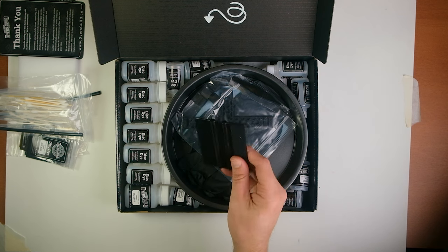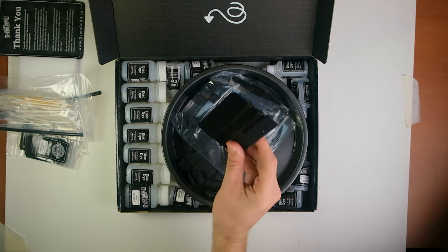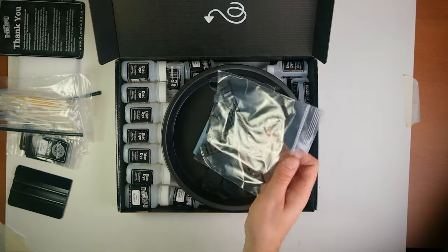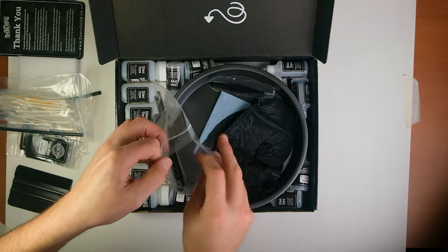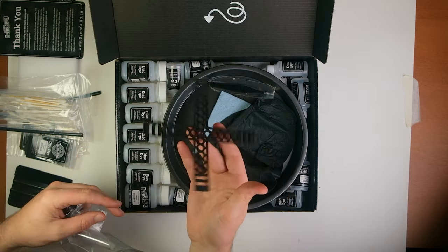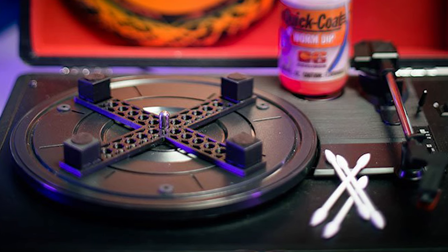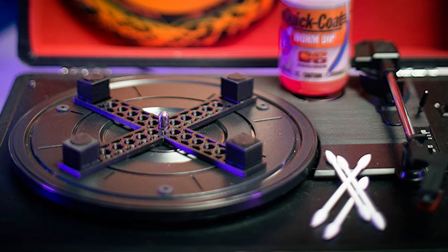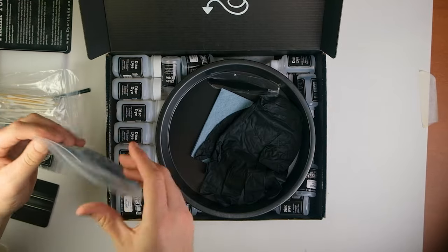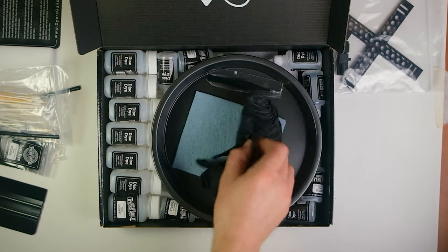More Q-tips and we got a squeegee. This is something I did not have — I'd always just used a credit card, which is probably not the best thing to do. But this is a lot more rigid and got the air bubbles out really easily when I laid down a stencil on it. Dave's Spin Dye Jig Rig, which he 3D prints, which is pretty rad. You can put that onto a record player to raise your disc up above the pin in the center of the record player so that you can spin dye your discs a lot easier. You don't have to cut it off like some people do with a hacksaw.